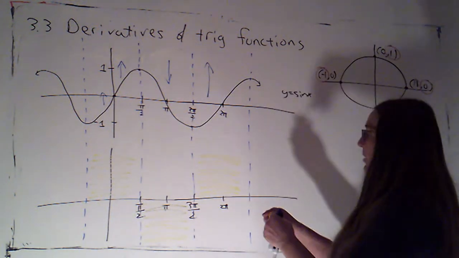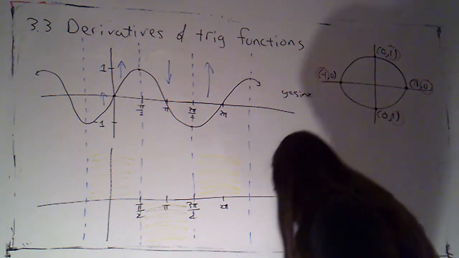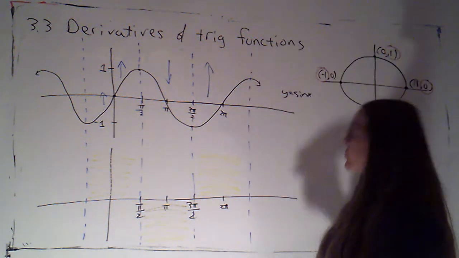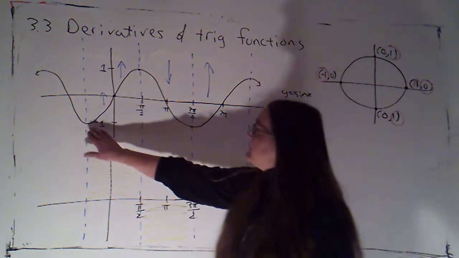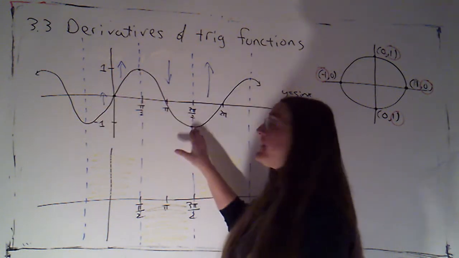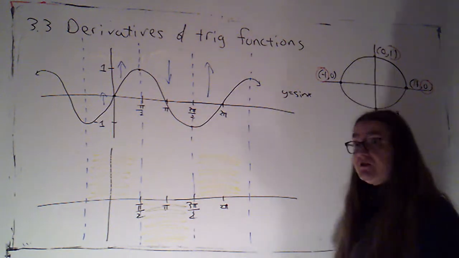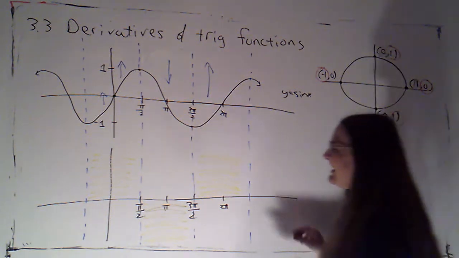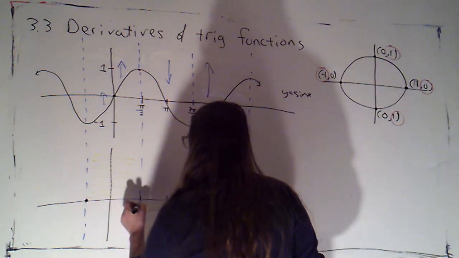Now, if we look at our transition points, the places where we change direction, are these sudden changes so that the derivative is undefined? Or are they nice, smooth, rounded changes so that the derivative is 0? Looks like they're all zeros.